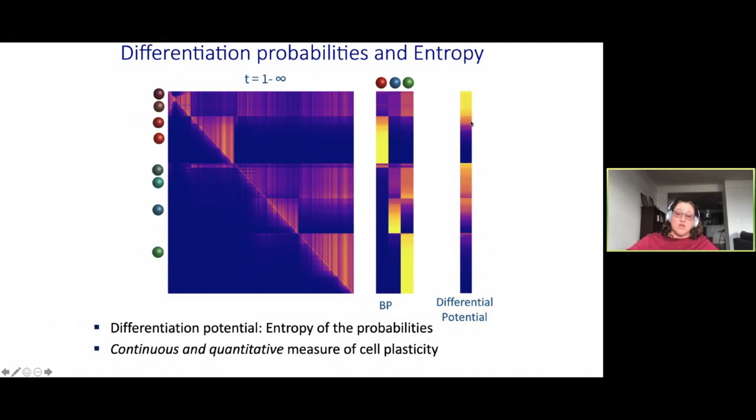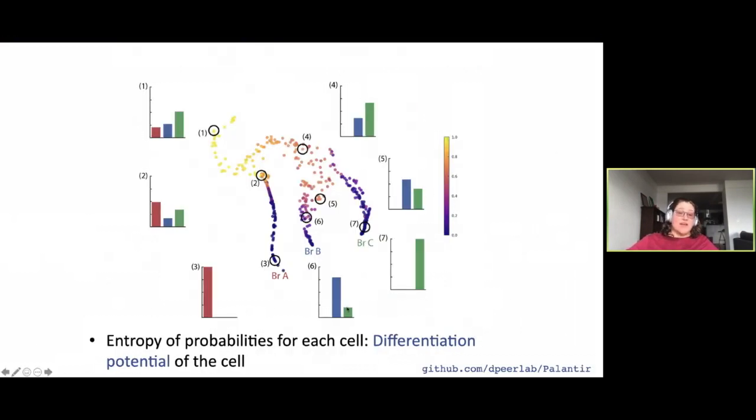And we could look at this entropy and define it as a differential potential, pretty much a qualitative metric of cell plasticity. And one of the things that we saw is that there's actually a surprising degree of plasticity throughout development, and cells actually make choices and sort of lose their plasticity much later than we think. And some of these 2D plots that we look at can be sometimes misleading.